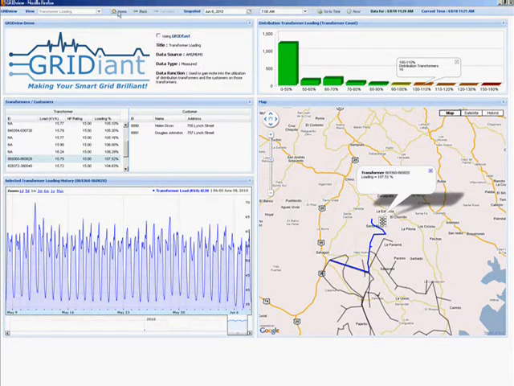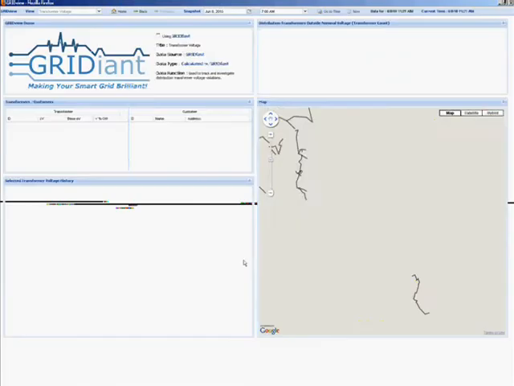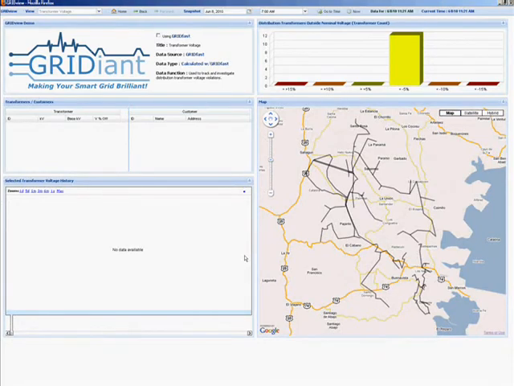Another thing that we have here is voltage on transformers. So similar to the loading, but this is the voltage. What we're displaying are voltage violations. Typically the state commissions will regulate a voltage range in which a utility is allowed to serve its customers. If it goes outside of that range, they could be levied fines, they could have difficulty with their rate cases, these sorts of things. But again, the only way that they knew that there was a problem is when the customer called and complained.